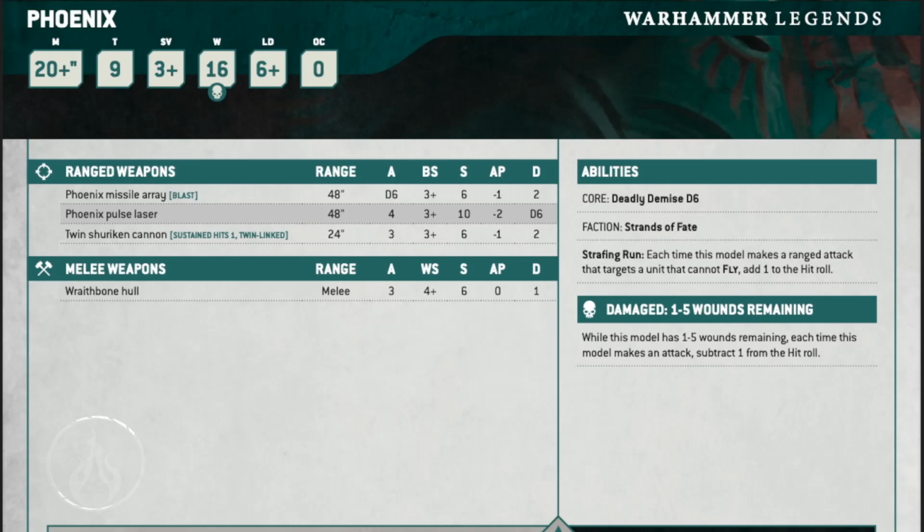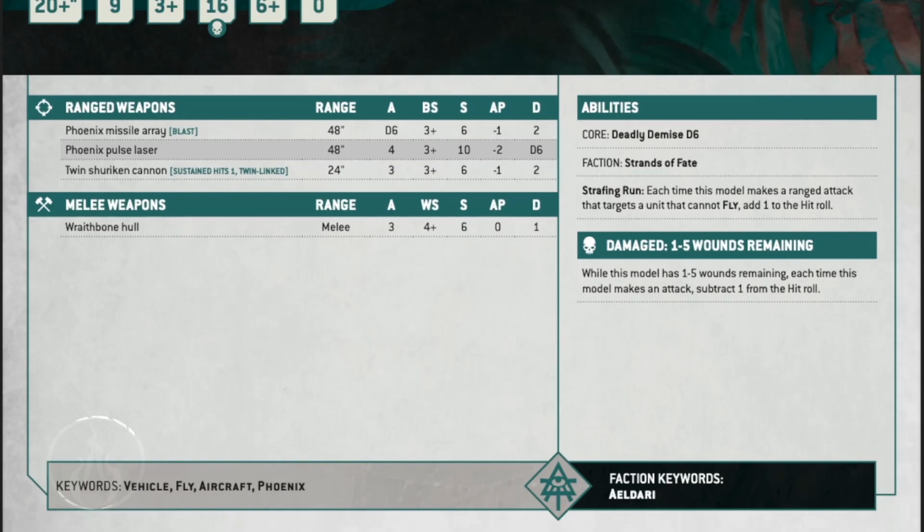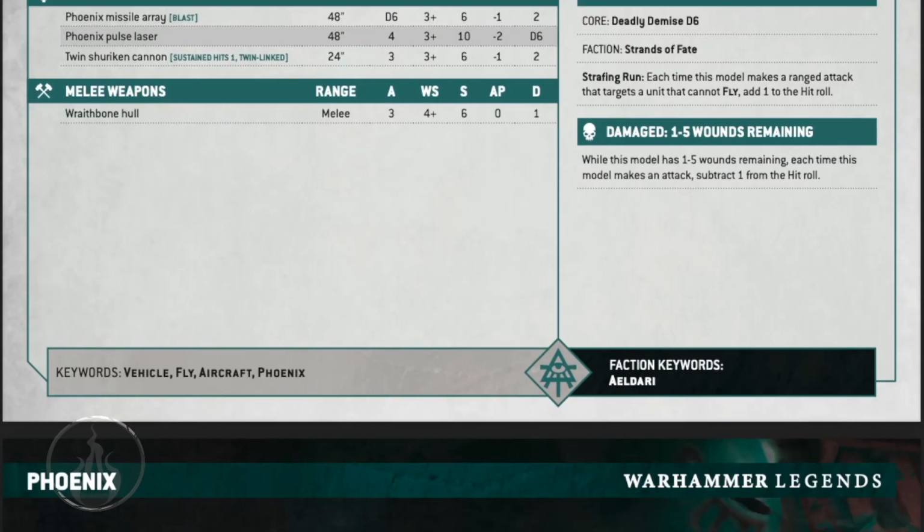So, Phoenix Bombers, you weren't really dogfighting with this thing. It's a bomber, and bombers bomb the ground. So yeah, this thing was for hitting units on the ground. 1 to 5 wounds, subtract 1 to the hit. Yeah. Keywords: vehicle, fly, aircraft, Phoenix, Aeldari.